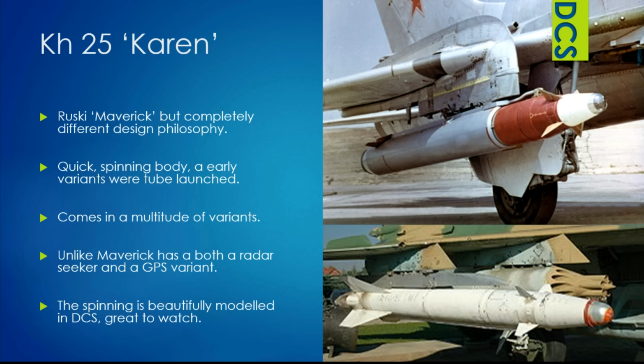So what do we know about this then? KH-25, I would have called it the AS-10 Karen. That's the NATO reporting name for it. Interestingly, NATO has a whole bunch of names for things that don't actually link up with the Russian names, because very often in the Cold War we didn't know what the Russians were calling them. So make your own name up and keep to it. It was developed in 1968. It took them until 1975 to actually get it up and running. And then they slapped it on all their frontline ground attack planes.